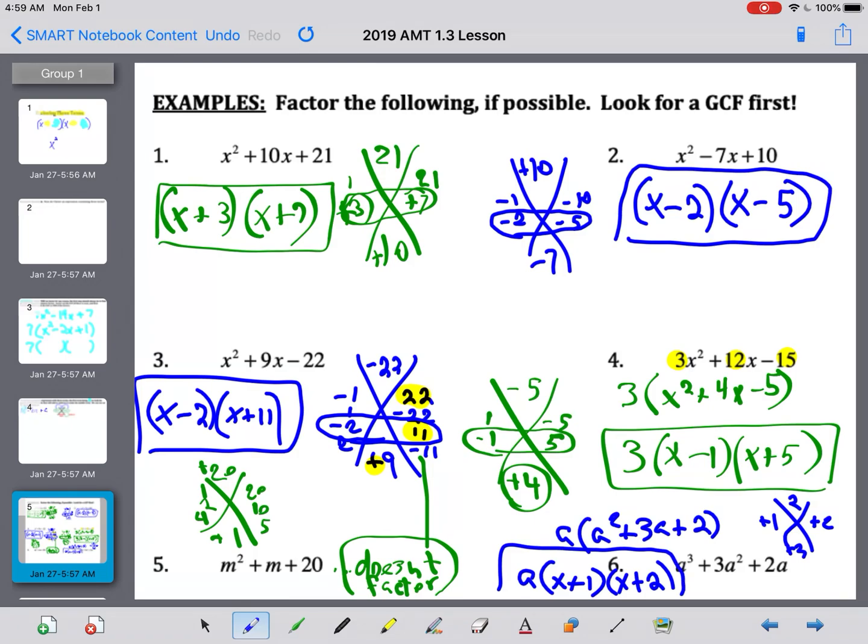Alrighty, so that concludes the first part of the lesson. Again, if you have a different way to factor that works, do it. I naturally don't do it this way, but this is a good one for teaching students. So again, remember, always look for a GCF first. And I will have another video here before you have to do any homework or worksheet problems on this for you to do as well.